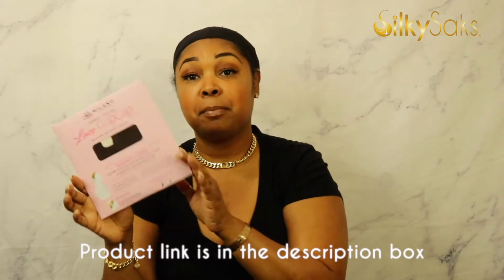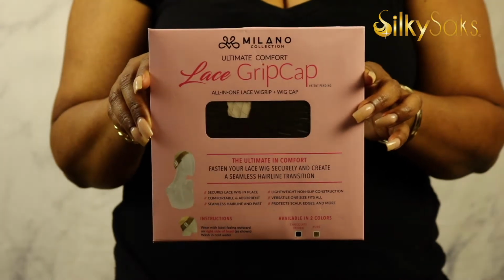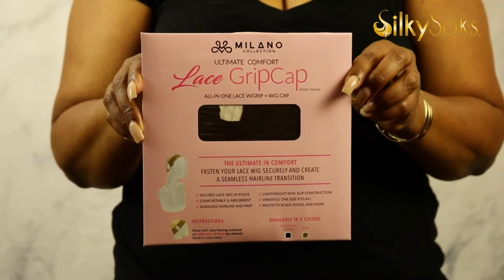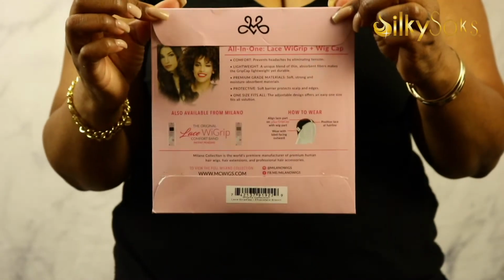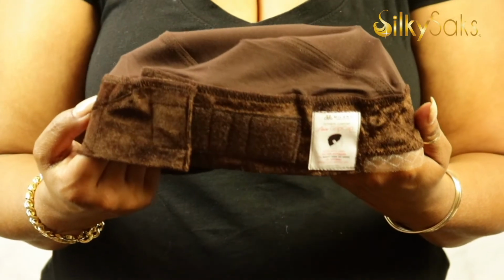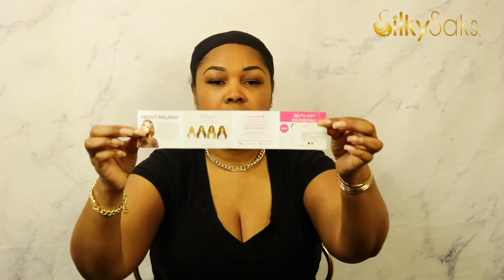So this is the wig grip. I'm going to take the stocking cap off, open up this wig grip, put her on, and we will see. It says the all-in-one lace wig grip plus wig cap is comfort. It prevents headaches by eliminating tension. It's lightweight, a unique blend of thin absorbent fibers makes the grip cap lightweight yet durable. It's a premium grade material, strong and soft, moisture absorbent, a soft barrier that protects scalp and edges, and the adjustable design offers an easy one fit.